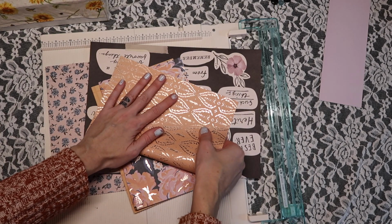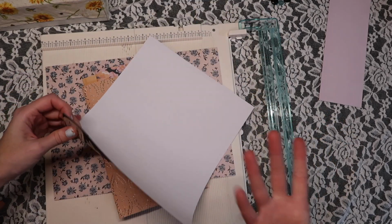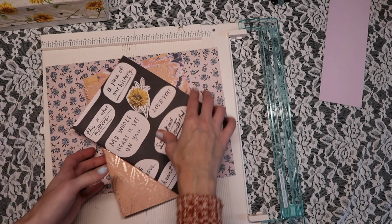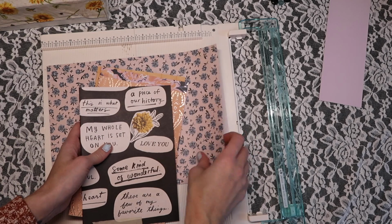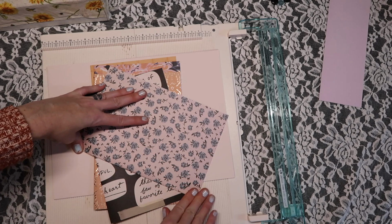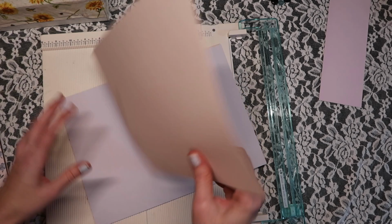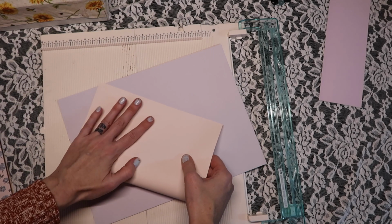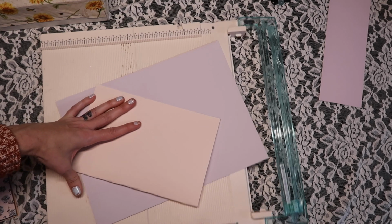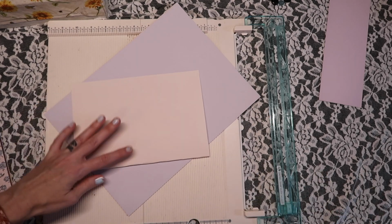But the cool thing about having some blank pages in your journal is that when I actually want to use the pattern paper for a background, if I wanted to do any sewing on it or anything like that, it's going to be much easier to do it off of the final journal page. In my opinion, at least, and that's what works best for me. I almost was going to fill it up with coffee dyed paper as well, but again, I don't always want a coffee dyed paper background, and I thought the scrapbook paper here would be just a little bit sturdier. So I'm going to finish folding these all in half.